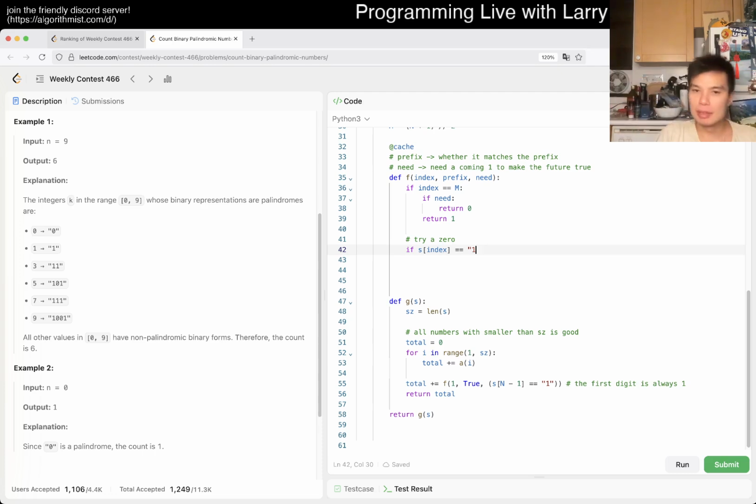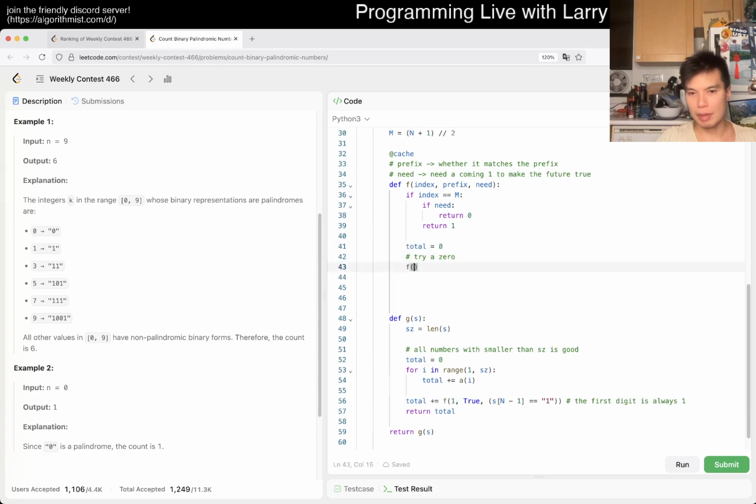But what does that mean? Index plus 1, okay, prefix. Yeah, I guess this part has to be whether s of index is equal to 0. And then you pass along the need, I think.